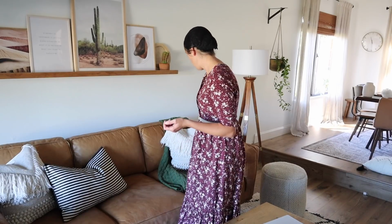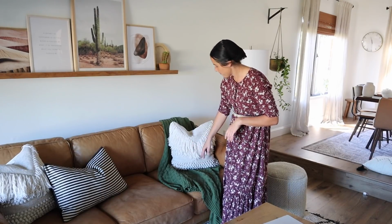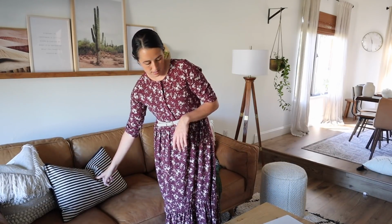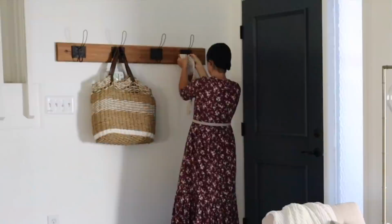I was thinking of doing something different in the bedroom anyway, so I don't know, I'm kind of liking it. These pillow covers, if you've been with me, they've traveled with me for years now. They are from Hobby Lobby. I think they still sell them. And this pillow cover is from Ikea. They have very inexpensive pillow covers as well as the inserts. Very good place to get them. And I just love switching things out with pillow covers.